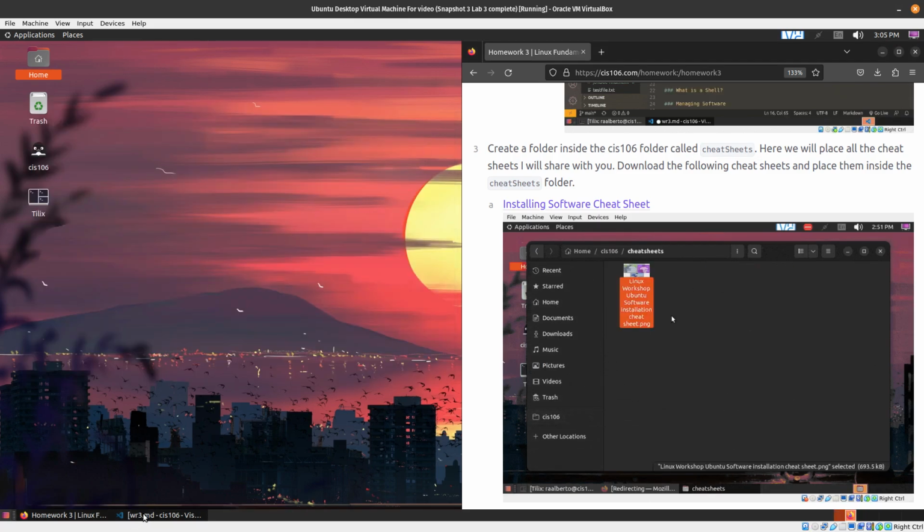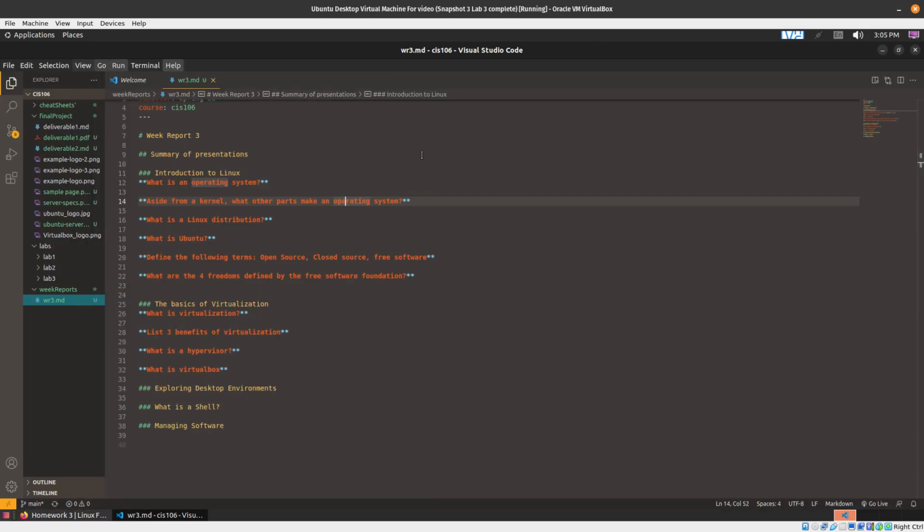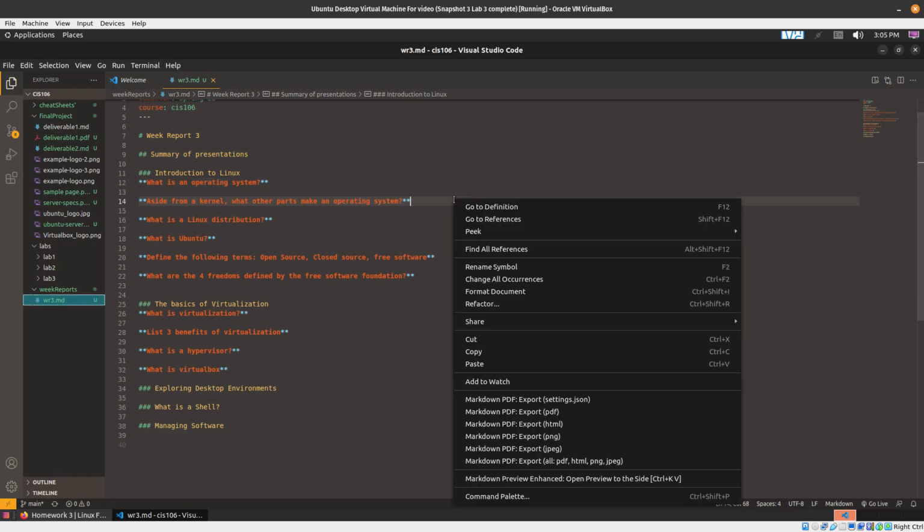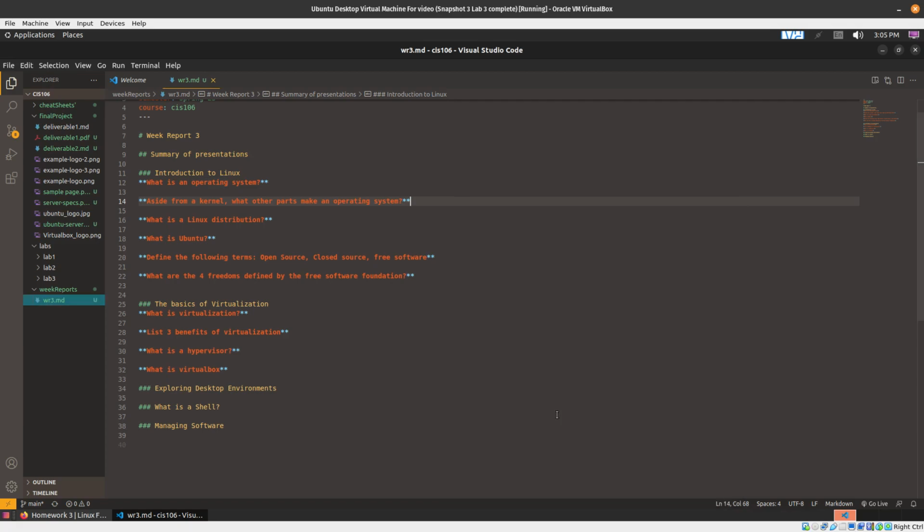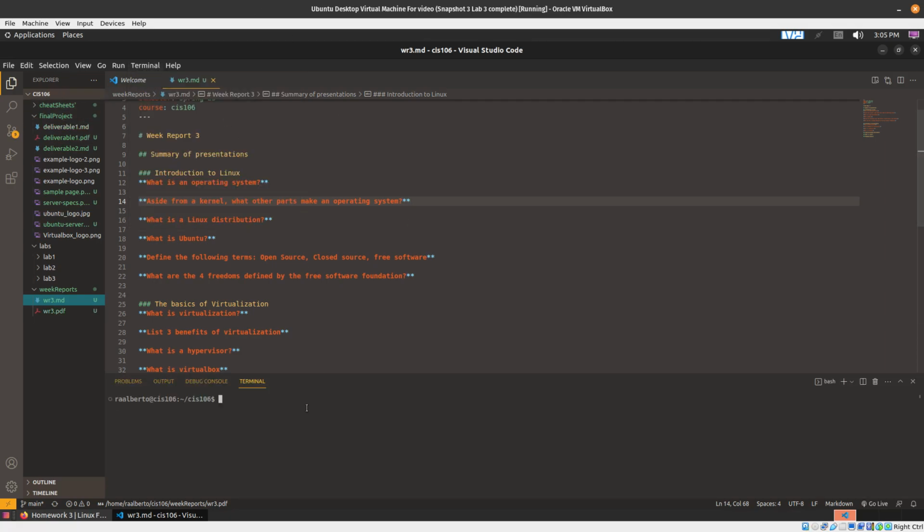I'm going to close this. Now I'm going to go back to VS Code and create a PDF file of my document. Remember to do this after you have completed all the questions, after you have answered everything. Okay, and now we're going to click on Terminal, New Terminal, and then send everything to GitHub.